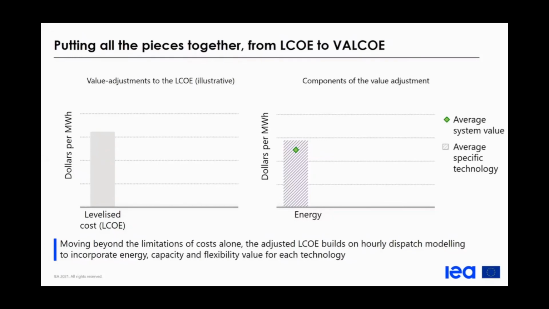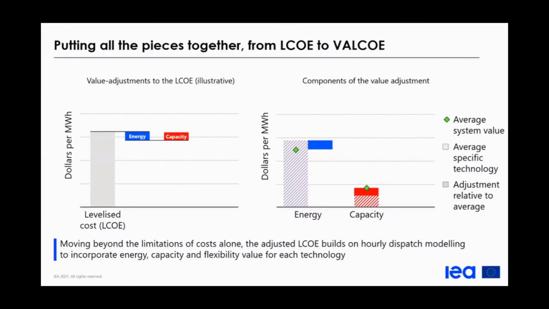More competitive means that we need to adjust the cost and reduce it to reflect that. So this is what we do. We take the difference with the average energy value of the system and make this adjustment on the cost side of the metric. Now on the capacity value, the contribution to adequacy here is relatively low compared to average. So that means that the technology is less competitive than others on that specific category. Less competitive, therefore more expensive.